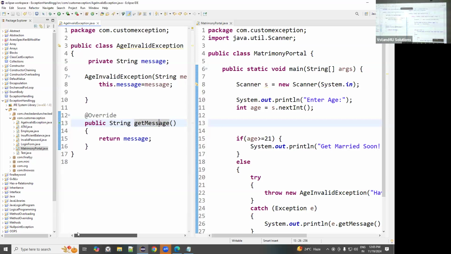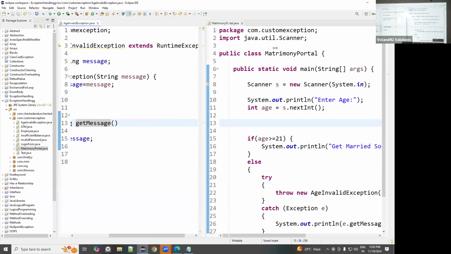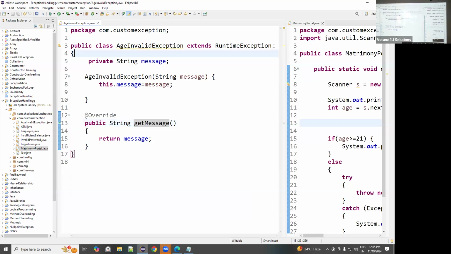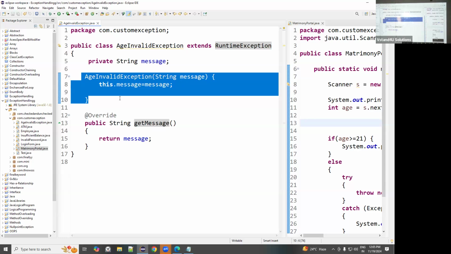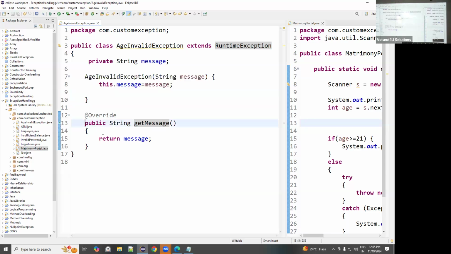Here I have taken AgeInvalidException as a class name, extending RuntimeException. If I extend RuntimeException, Java internally treats it as which exception? Unchecked exception. Then I'm taking a non-static variable with a private access specifier. If it is private, I have to make use of a getter method. Then this is nothing but a parameterized constructor.